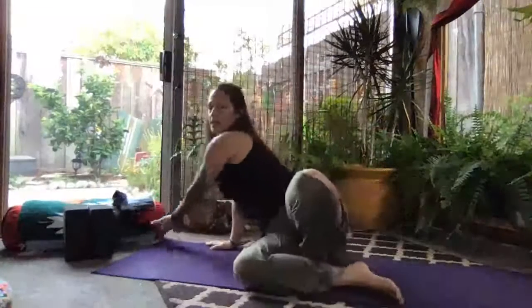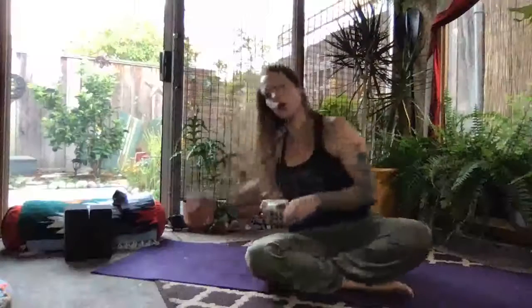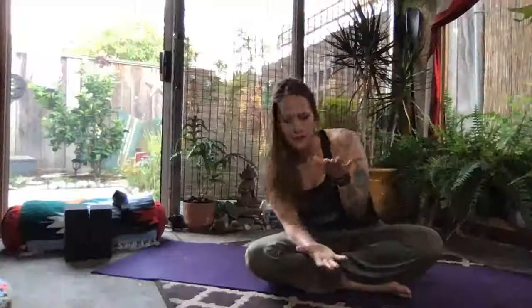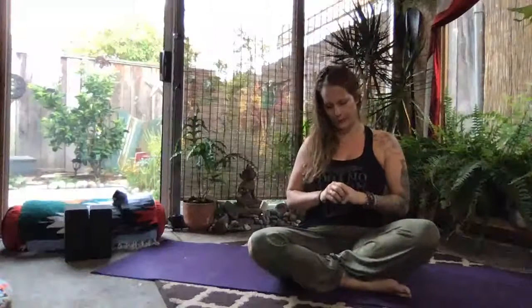Also, a blanket here and a yoga bolster. If you don't have a yoga bolster, I'm sure you've got a couple blankets around. Just something that's about a foot tall is all you will need for support. You can also grab pillows and blankets and really whatever. A foam roller is nice too. You can use a foam roller for support. So we're gonna get right into it today.